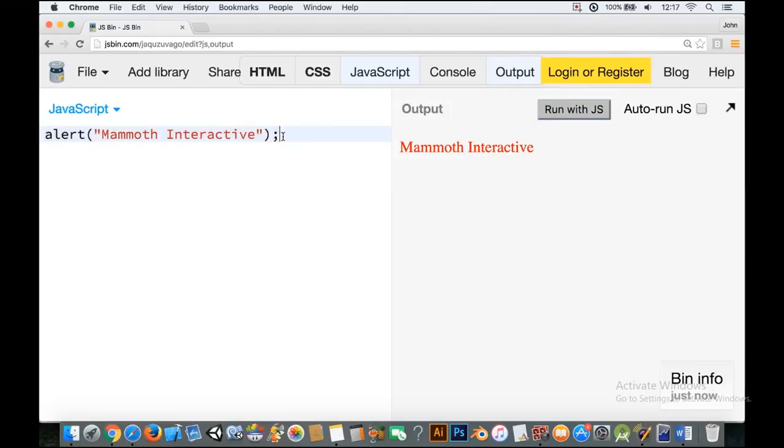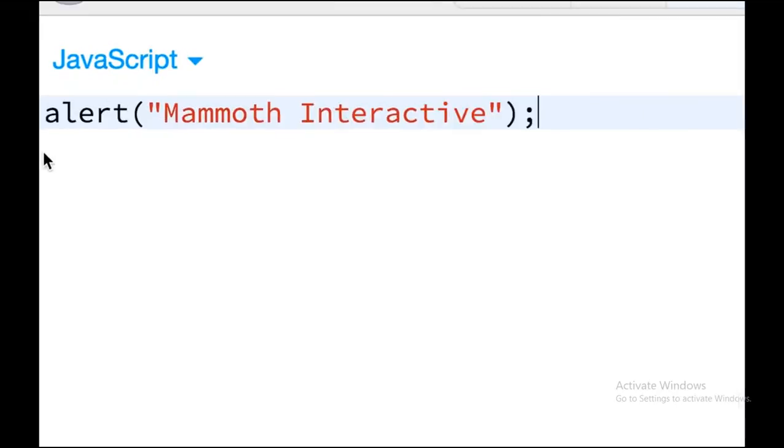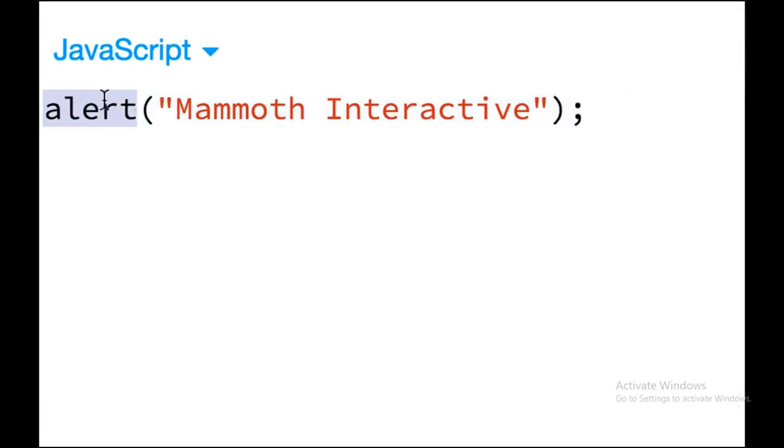So I should also explain how this is all set up. So we go into this alert here. Okay, we have a command, and this command will pop up something within this quote here. Now, what this alert is supposed to do is these quotes mean that it's going to print a string. Now, a string is our characters, and if you want to, let's say, print your name or something like that, you need to use strings.